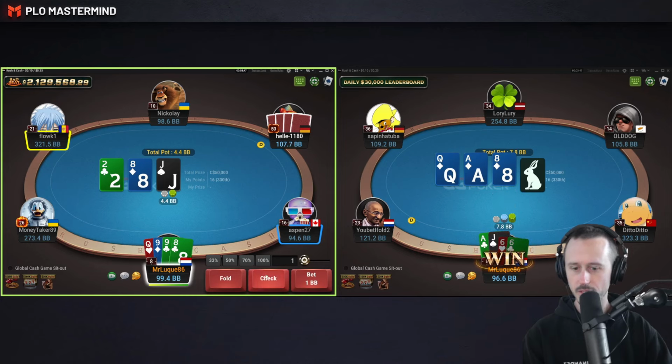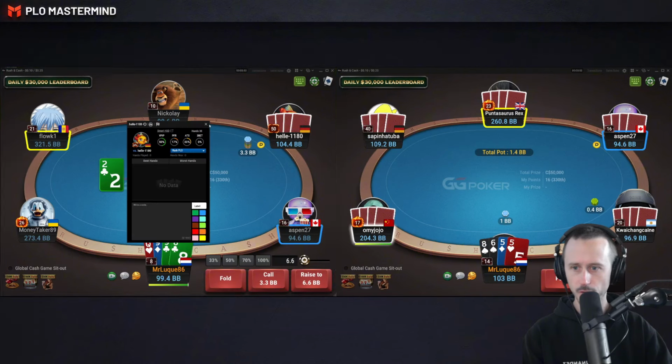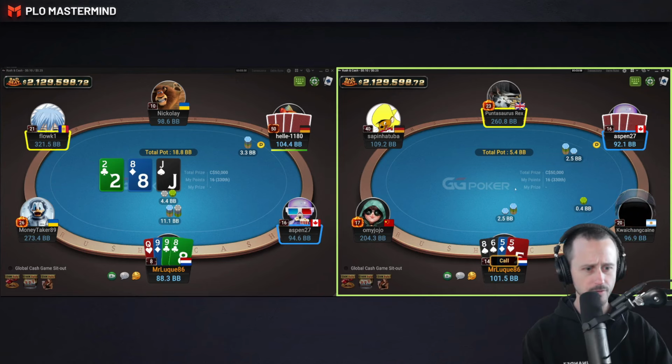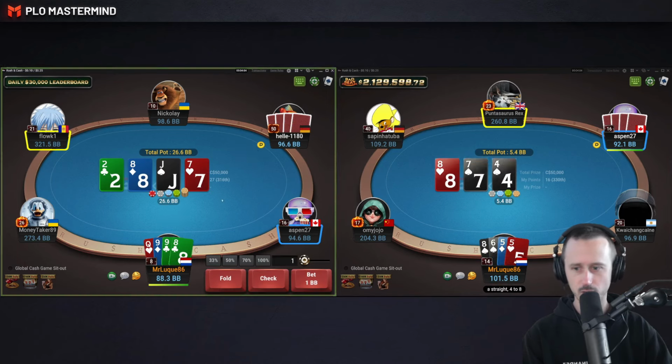Table number one, easy defend. And on this flop, we can check call, we can check raise. Both is okay, I would say. I'm going to go for a check raise this time. On table number two, we have a very easy defend. Flopping the nuts, we're going to check and then check raise the flop.